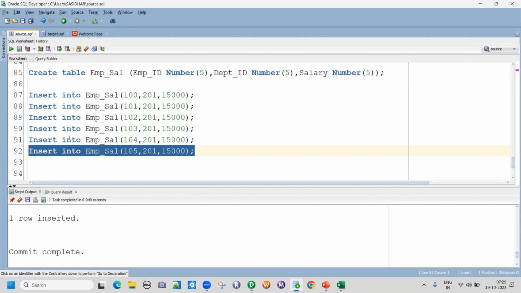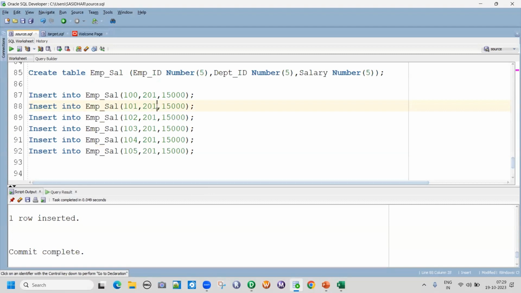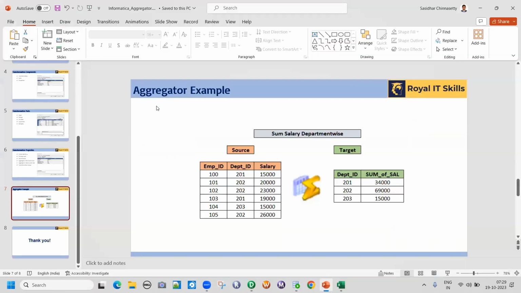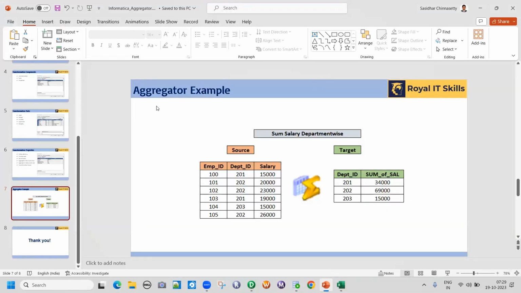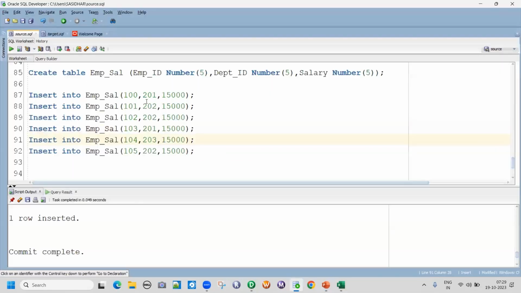Okay. First, we will go with a simple example. So let's say 202 and 202, 201, 203, and then 202, 203, right? Okay. 15,000, 20,000, 23,000.